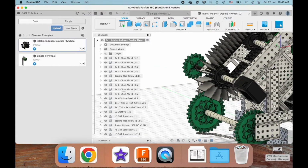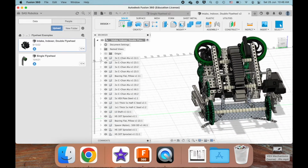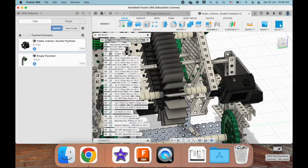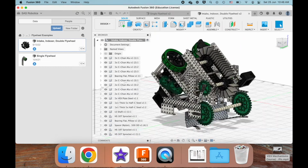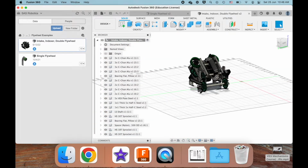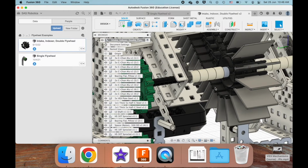So the gear ratios you usually use for these mechanisms are like a 3-to-1 gear ratio off of a green motor cartridge. That usually works. For this design, I believe they use, simply looking at this.